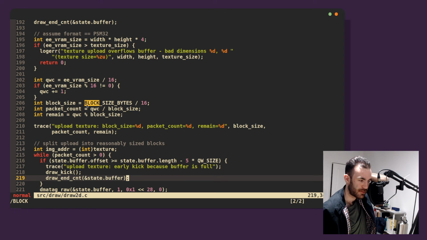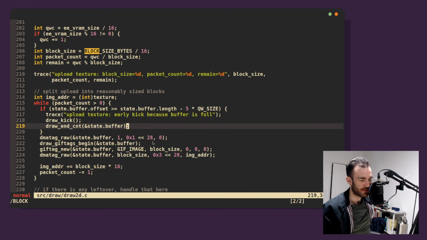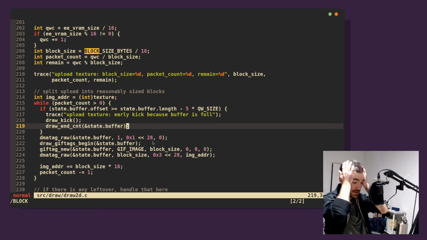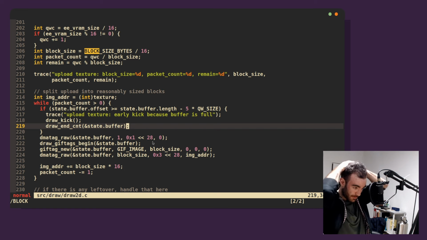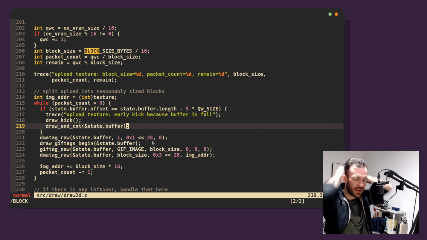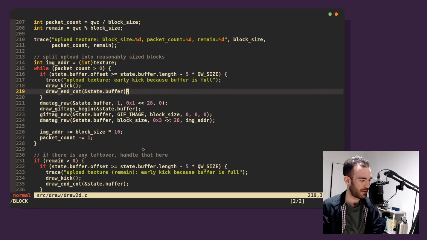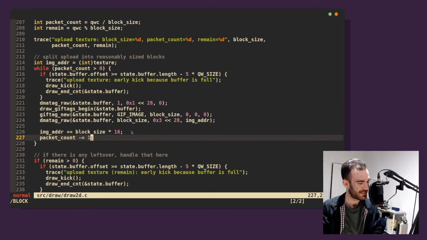Block size. So what should I hardcode block size to? So this is how much. Yeah, why have I picked this weird number? Plus equals block size times 16. So yeah, let me try a bigger number.